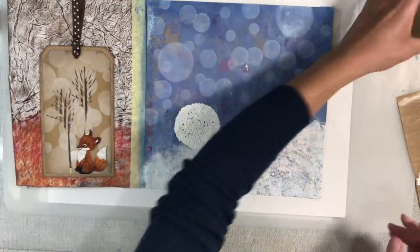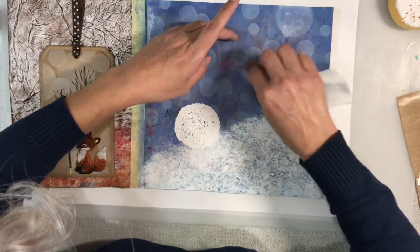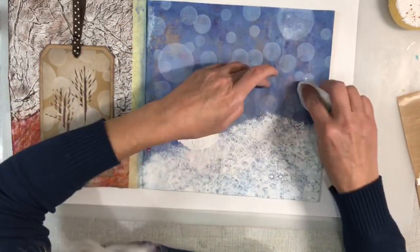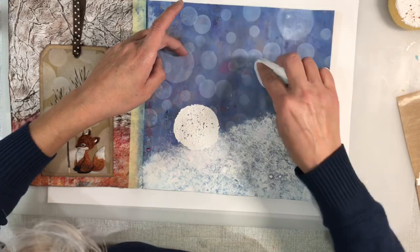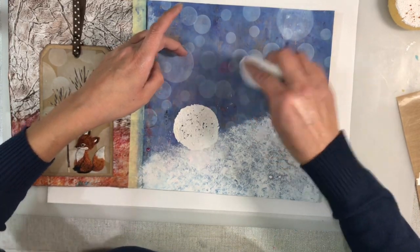There we are. Oh, I've managed to get white paint all over there. Let me just get rid of that quick. Oh, never mind, because we can add some splatters maybe later, which will cover that up anyway. Oh, there we go, gone. So any mistakes you see, you can usually get rid of them.